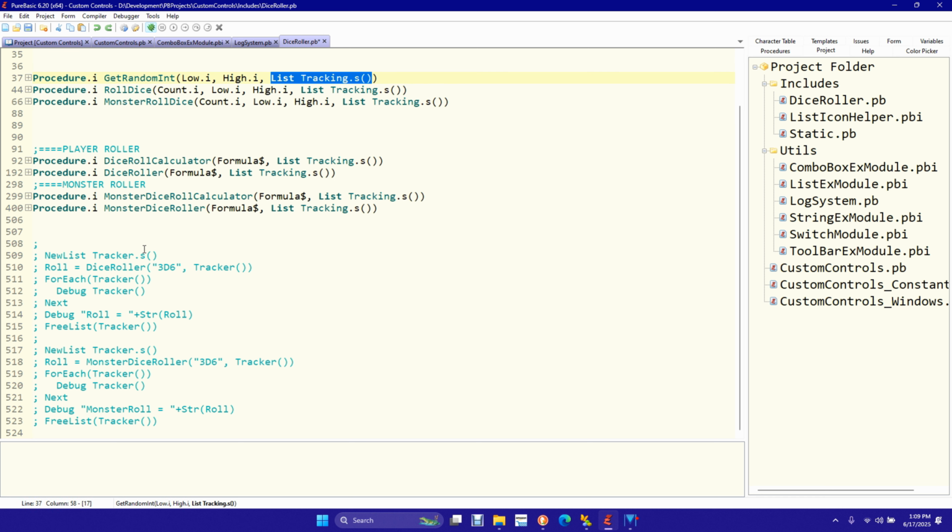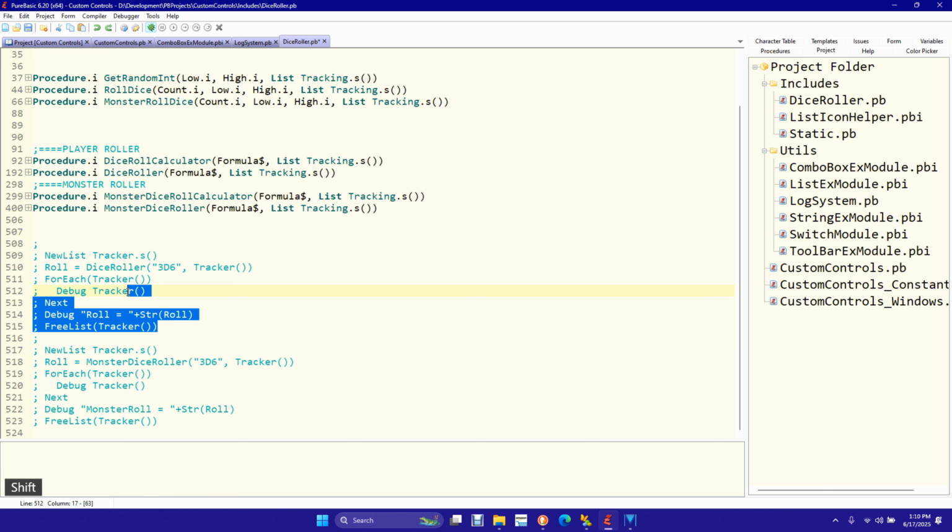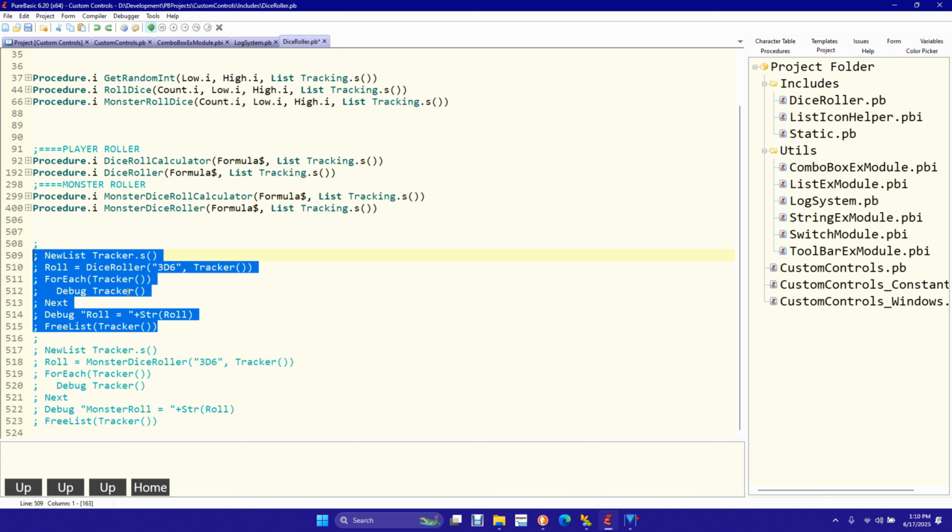Well, let's come down here and look at some of the functions that I've built just for testing. So what we're doing down here, whoops, I went the wrong way, didn't I? This is going to roll a 3d6, and then he's going to show us in the tracker everything that he did. So if we went ahead and just ran this, they're pretty quick in running.